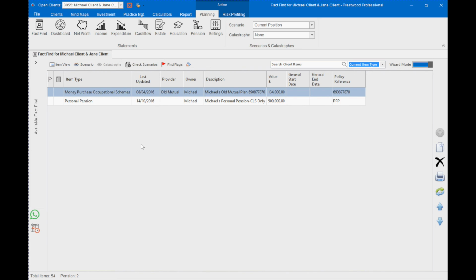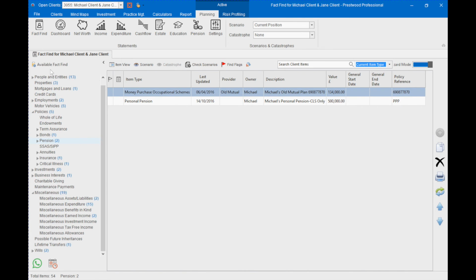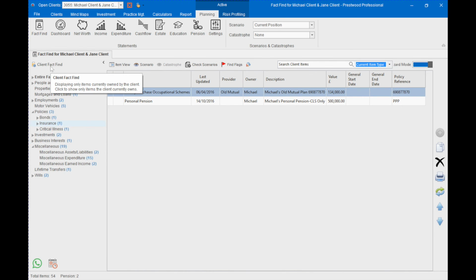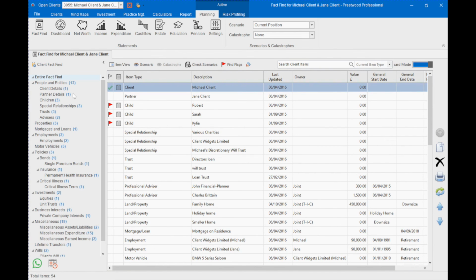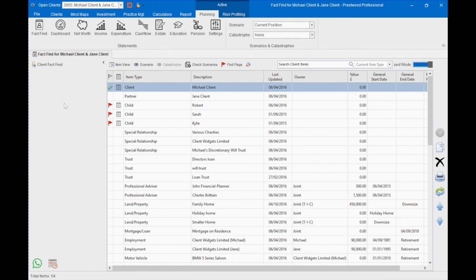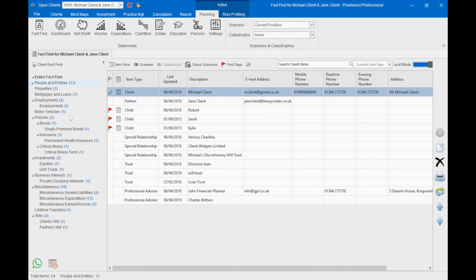All the information that we need is available from the fact find. If I go back and expand the available fact find and list the entire fact find, we can remember that we can list items by category by clicking on the category, and we can make a search.